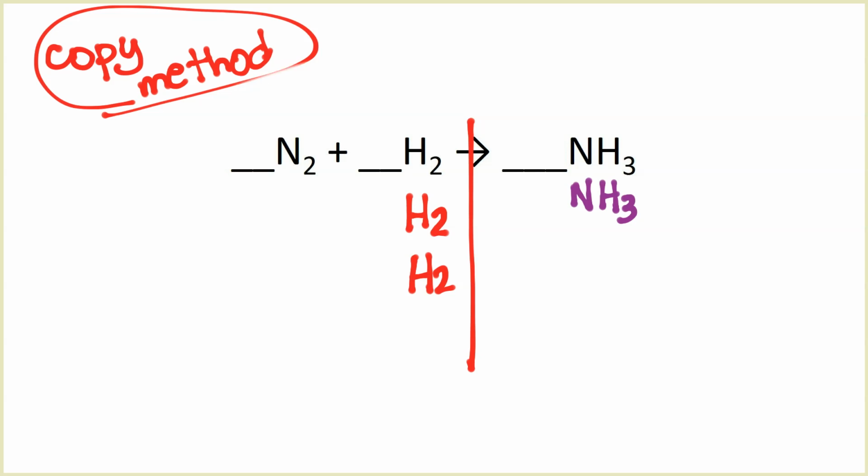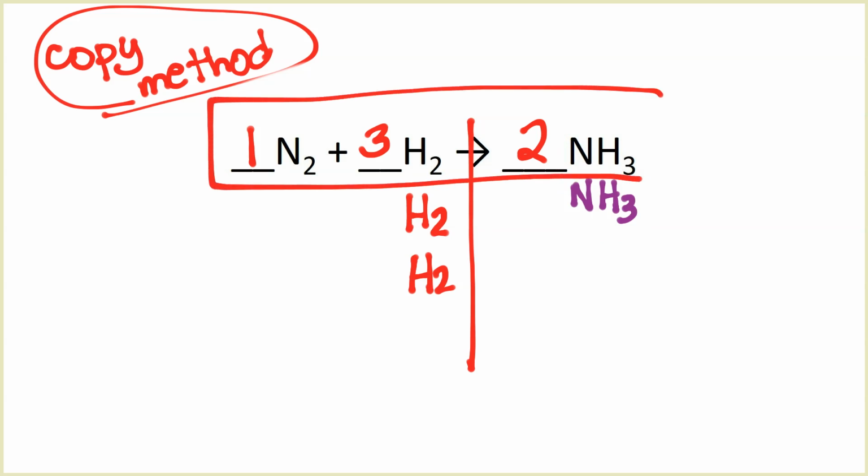So how do you put in the coefficient? Well, for the coefficient, you just count the number of molecules, original plus the copy. So look here. For N2, there's only one N2. Therefore, I'm going to put in 1. For H2, how many H2s do you see? 1, 2, 3. So I'm going to put in my coefficient as 3. Finally, for NH3, I got 1, 2. So I'm going to put there 2. And that is a balanced chemical equation for that one right there. So again, that's your copy method right there.